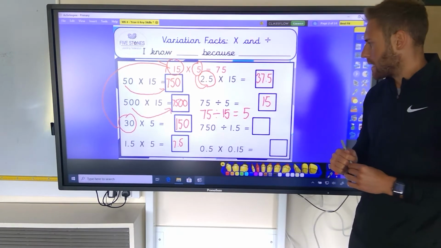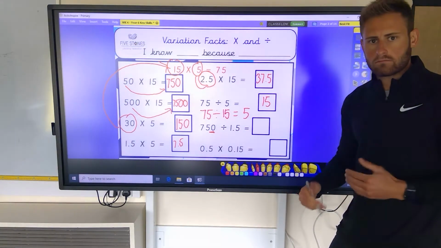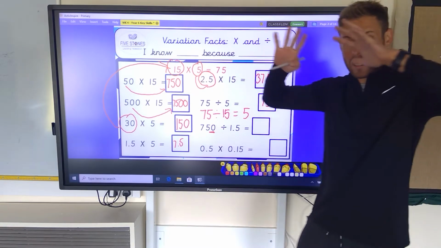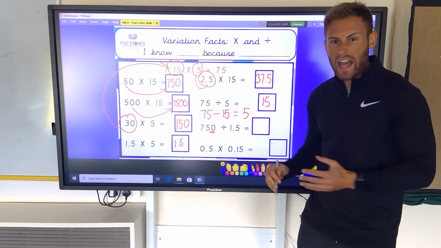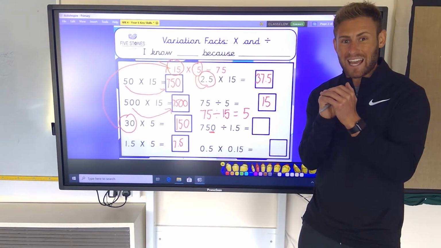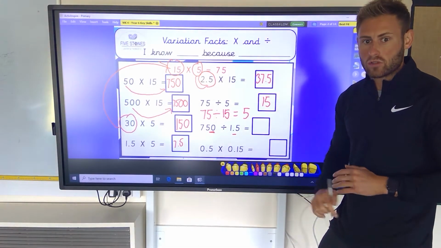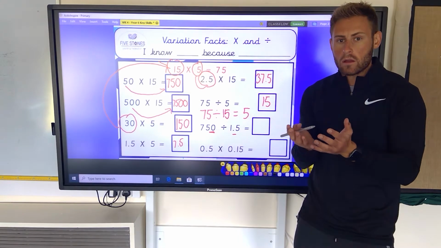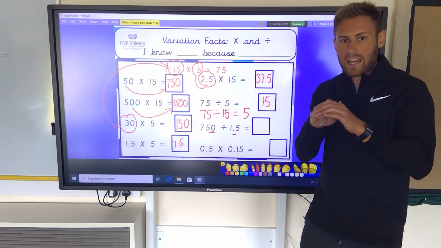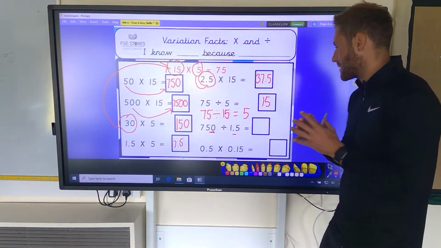What has the impact been? We've got an increased value of times 10, however we're dividing by a decreased value of divided by 10. So we've got a decrease here and an increase. We've got an increase of the whole by 10 and a decrease of the part by 10. So that actually has a by 100 impact there.